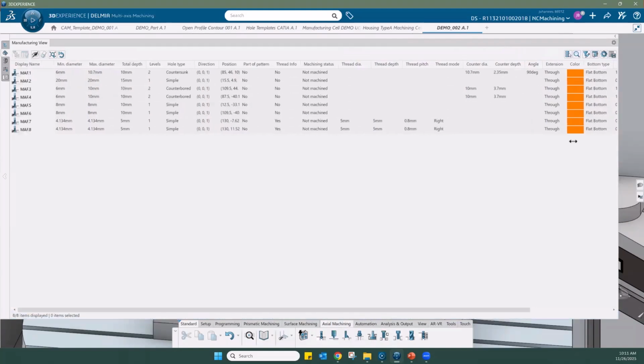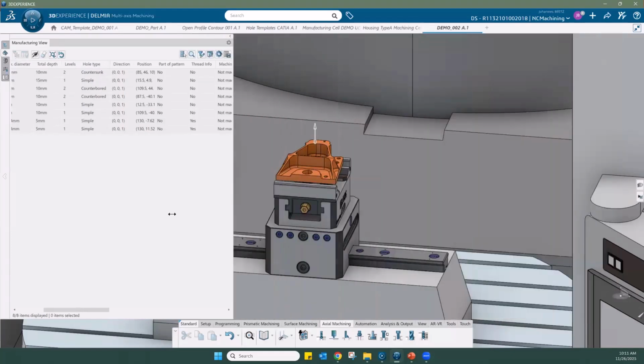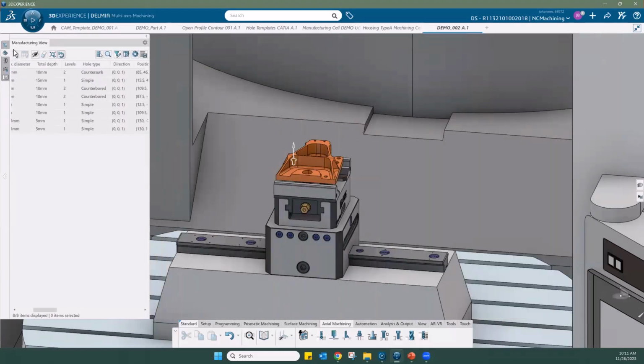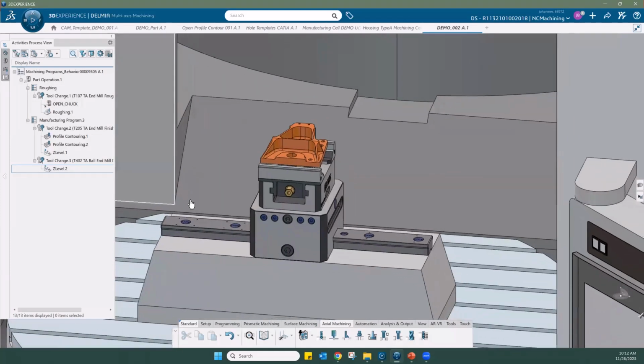And here, for example, we have a countersunk hole, counterbored holes. We have toleranced holes, 3 ones, one with a greater diameter, 2 small ones. And here as well, we get the thread diameter, the thread depth, the thread pitch. So this gives us the possibility with the machining cell know-how now to compute the entire machining program in one click, okay?